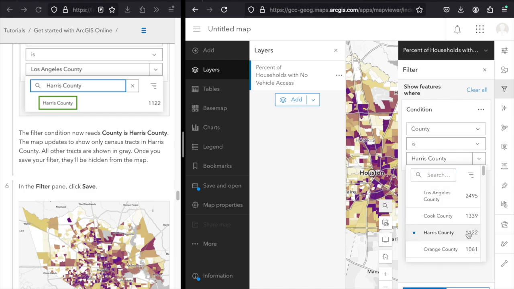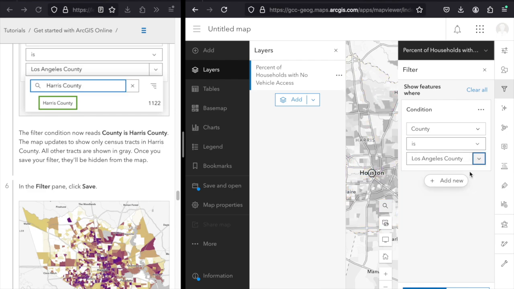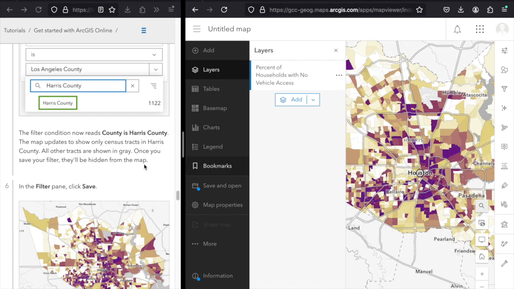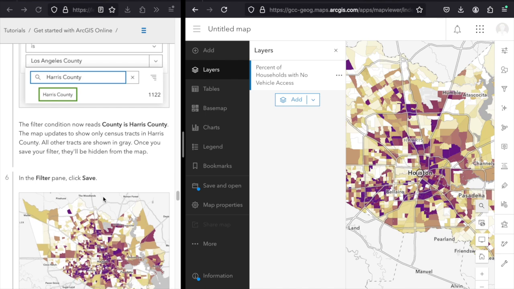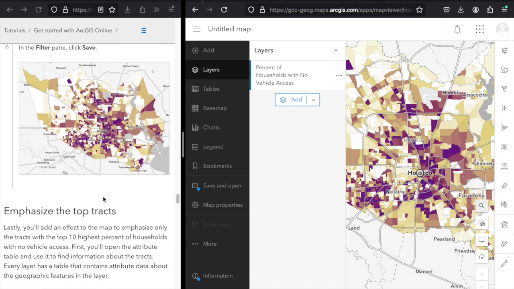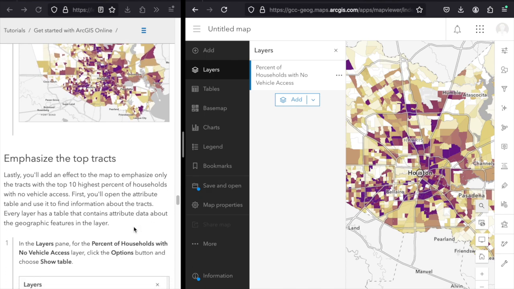So here it tells us Harris County. Okay, I don't know why it went back to that, but again, if you're having trouble, just click Harris County and then we will click Save. So now we see our map is only showing Harris County.